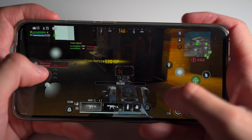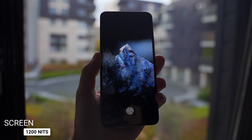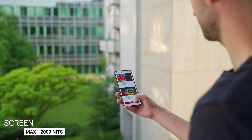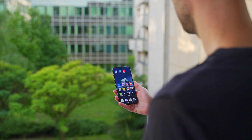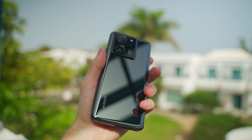What I really like about this is the max brightness and peak brightness. It can actually go up to 1200 nits of max brightness, but its peak brightness when set to auto can go up to 2600 nits. So even in really harsh sunlight on tropical islands, you're still able to see everything perfectly clear on the smartphone — a feature I really love because I can use this phone anywhere in the world.